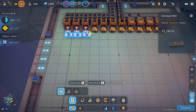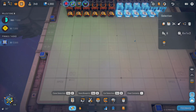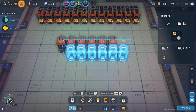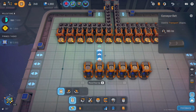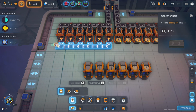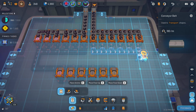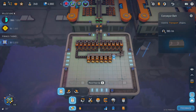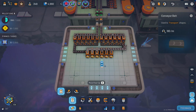So these guys can go like this. And then I need to do like this. Control C that guy. We'll move them down a little bit. That'll be fine. And then, you know what? Let's just do it like this, like that. That'll be fine. This guy can go here. This guy can go up, and then you can go in like that, right? And now that we've done all this, this should give us basically four rows out.